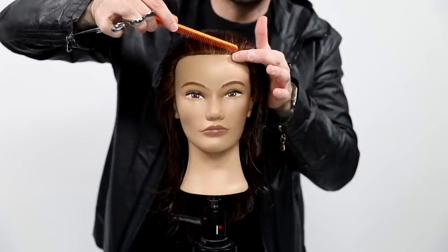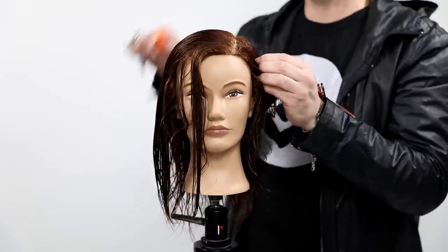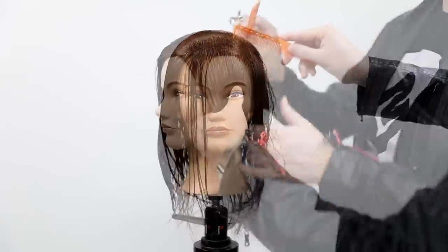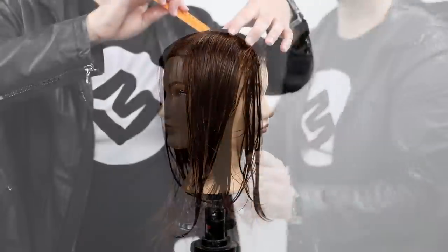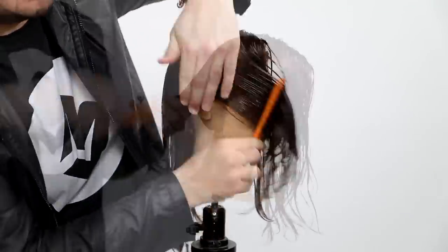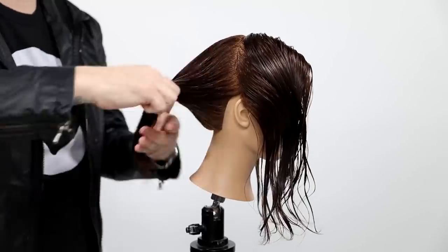I don't like to go too short, so the 5.7 inch works really well for me. It's also a nano powder metal scissor, which basically means that the metal in the scissor is made from the same technology that Blu-ray discs are made of. So all of the molecules in this scissor are all the same and you get a nice consistent crisp cut. It grips the hair so you get really nice precision lines.